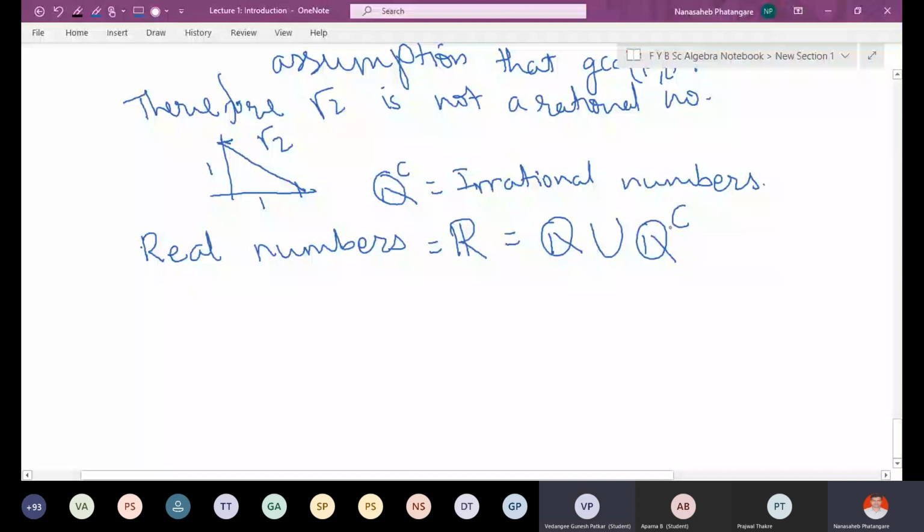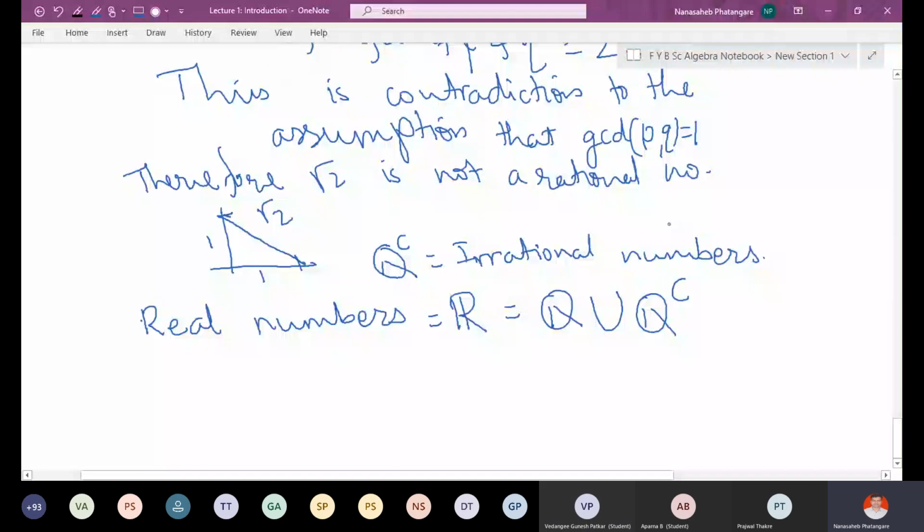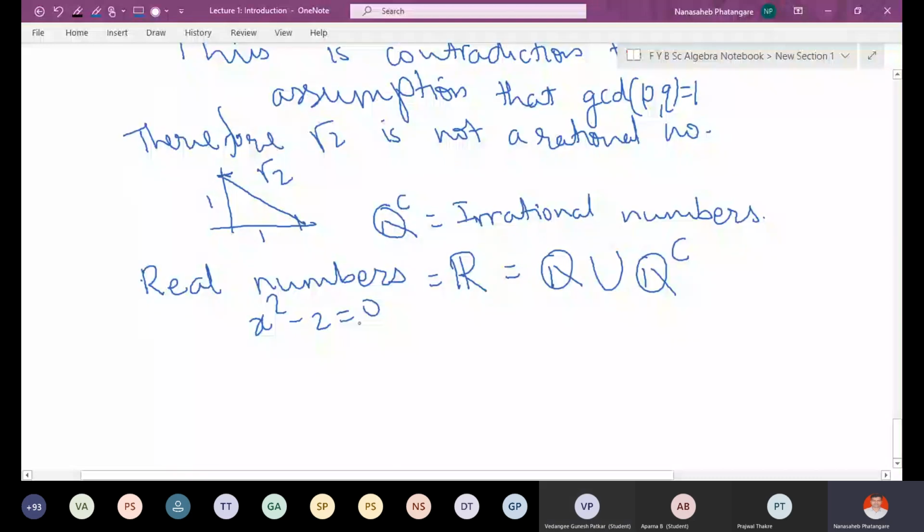Now people came across various equations like x square minus 2 is equal to 0. This equation does not have a solution in the rationals, so that means there must be other numbers. So this is another approach, right? In real calculus 1, you will study another aspect of irrationals by Richard Dedekind, the Dedekind cuts. There are cuts on the line and those cuts are called irrational numbers. That is a different aspect anyway. But right now we are just interested in the number system and natural numbers.